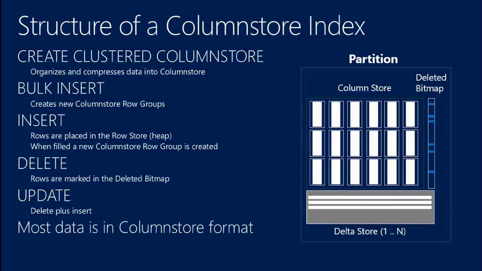My suggestion for something like a 40 gig table, actually now that I think about it, would be to partition it, and then you can create each index at the partition level. That would probably be the way I would go about handling it. So once you start talking about tables in the 40 or 50 gig or bigger range, partitioning might be something that you can do, where you partition the table by date or what have you, maybe by month, and then switch those out, create the clustered column store indexes or non-clustered column store indexes by partition, and then switch them back in. Just a thought off the cuff while we're talking.